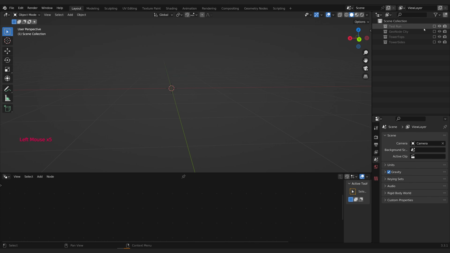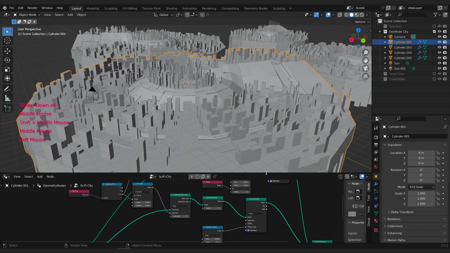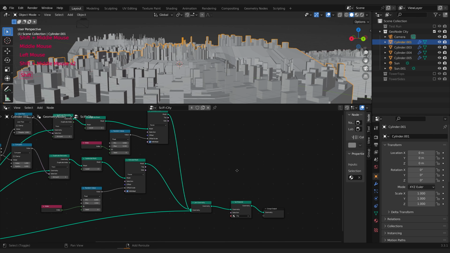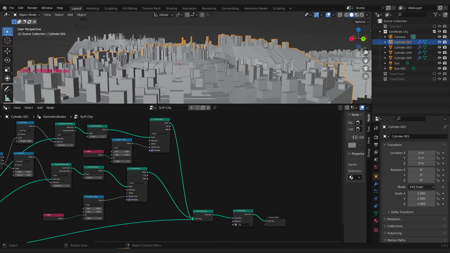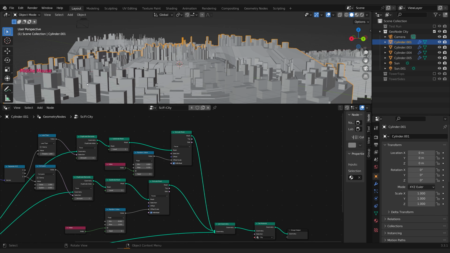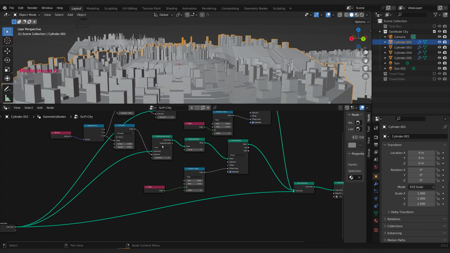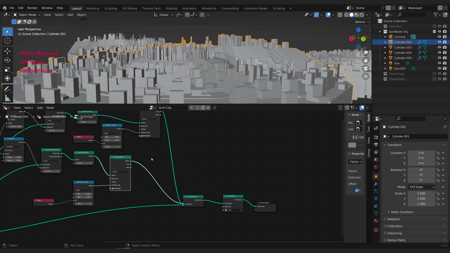I can deactivate it, and we can turn on our GeoNode City again. So now what we can do is select one of the GeoNode City objects and get a nice view so we can see it. We can instance these guys onto the surfaces. So let's do the tops first. We just want to instance on the towers, okay? And I just want to take the tops of the towers and randomly place a couple of the tower tops. So let's remember which section we're creating our towers. It was this first bit here, right? So this section is what we want to be looking at.